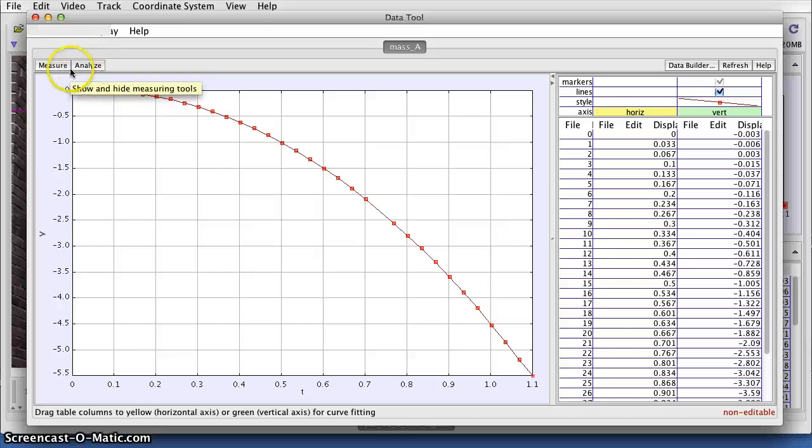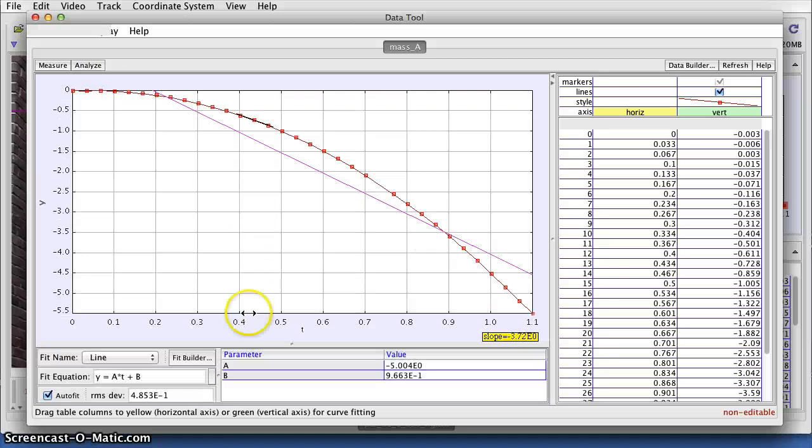Alright, so I'm going to go back to this Analyze feature here and select Curve Fits, and the one I want is actually not a line but a parabola, because that's what this shape is. Okay, you'll notice over here that we have this equation that looks a lot like the third one on your smileys for the equations of motion, which is d equals v naught t plus 1/2 a t squared. This is the quadratic equation, and in front of t squared we know that should be 1/2 a. So this big A, which is a coefficient, is reading -5.